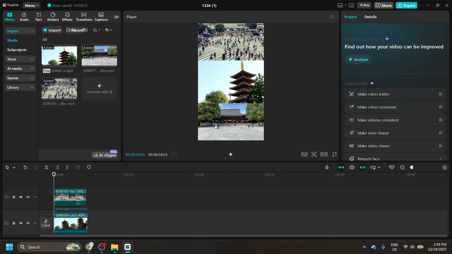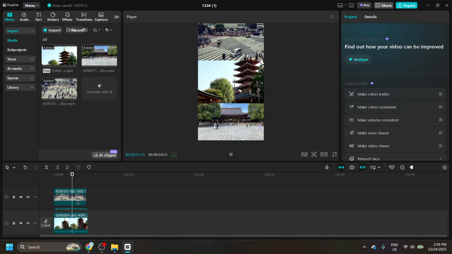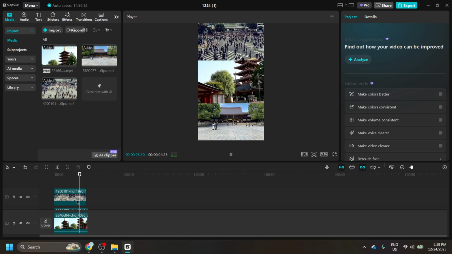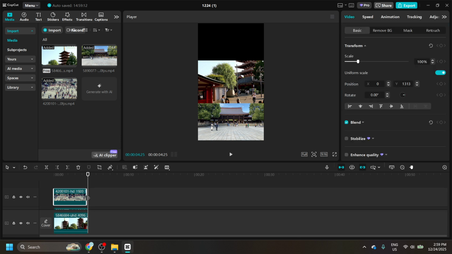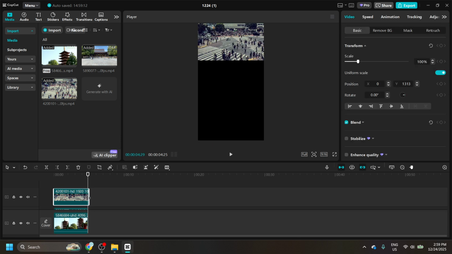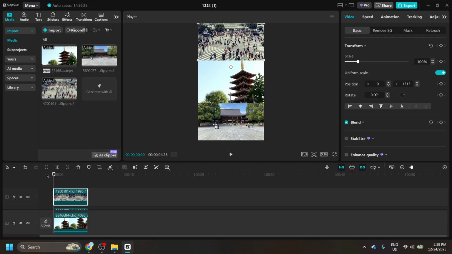With the layout in place, make your adjustments. Crop clips to remove distractions, and use position controls to fine-tune spacing so edges line up cleanly. If your background is visible, choose a solid color that complements your clips, or add a subtle blur behind them for depth. Match color and brightness across clips so they feel like they belong together. A quick tweak to exposure, contrast, and white balance goes a long way.